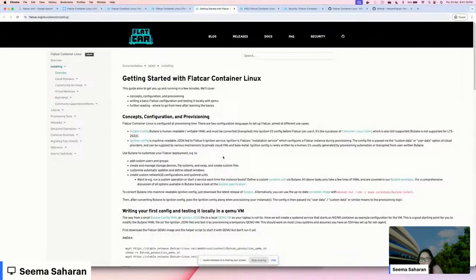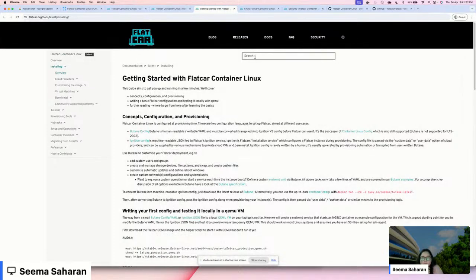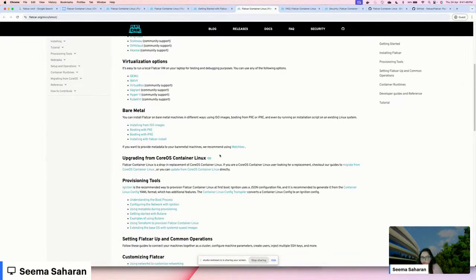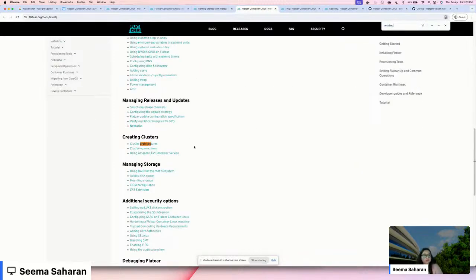Okay. I'm not sure if we have an architecture diagram because I want to understand more. Okay, I think it's different.